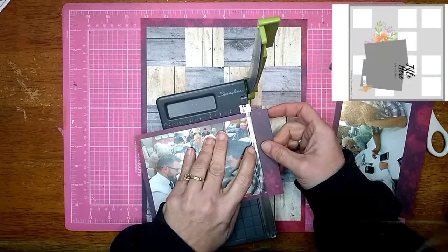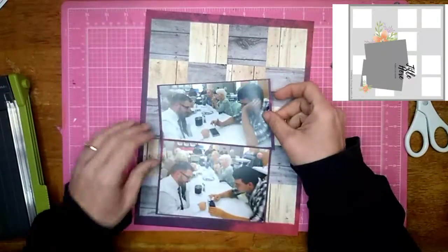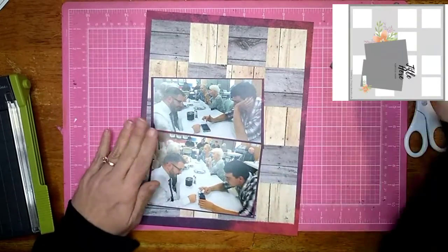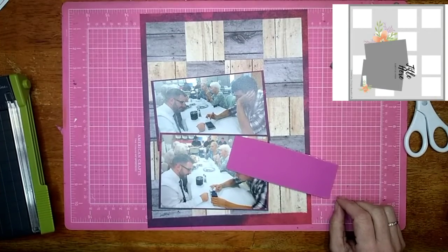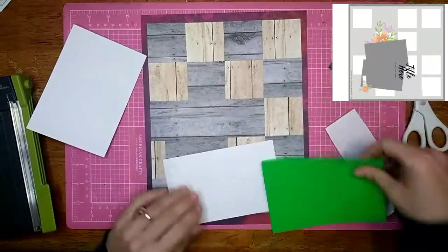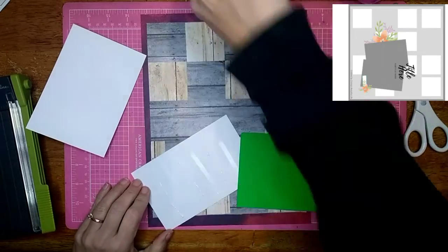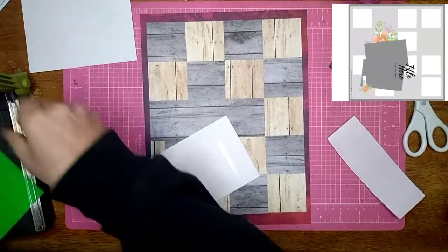So get these all down and matted, and now I'm going to lay them right here and pop them up onto some foam. I'm going to use two different thicknesses of foam. This green one is from the Dollar Tree, and it's really thin, and it does not have any adhesive on it. So I'm going to put that down on the back picture.